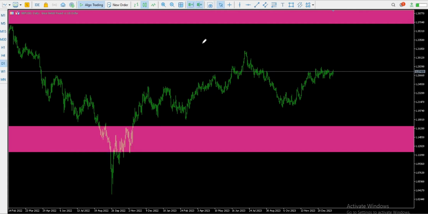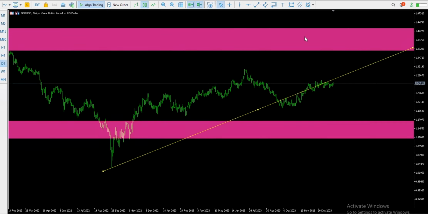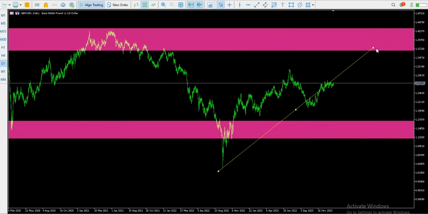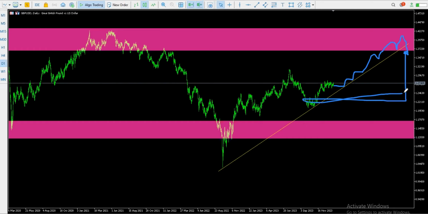Or secondly, if this trend line can be respected, this counter trend line, he uses counter trend lines a lot. If the market respects this counter trend line to this point and now breaks the counter trend line, he will take the trade here. First TP should be at this point. TP2 should be at this point.